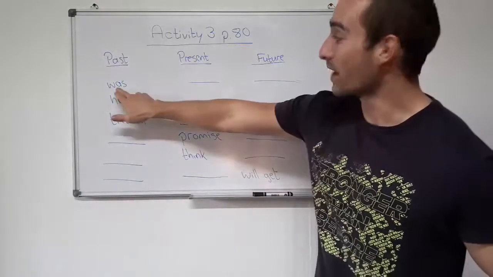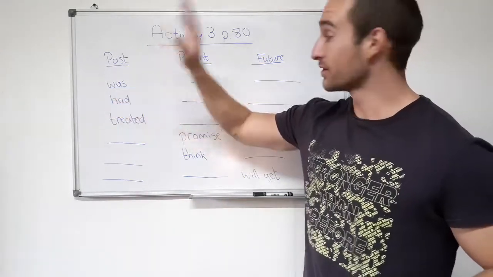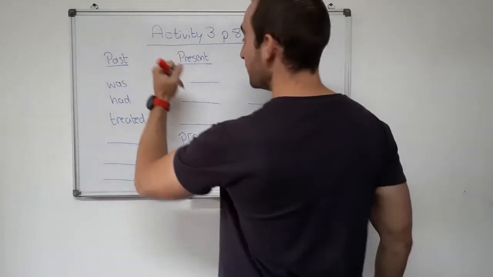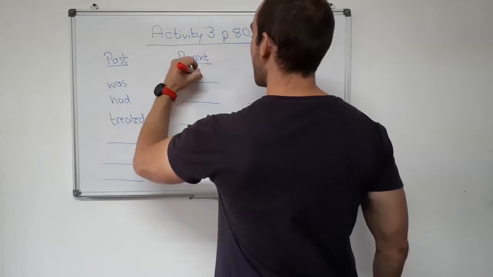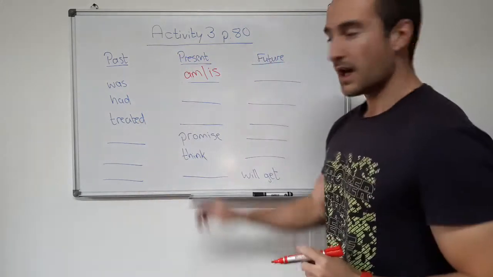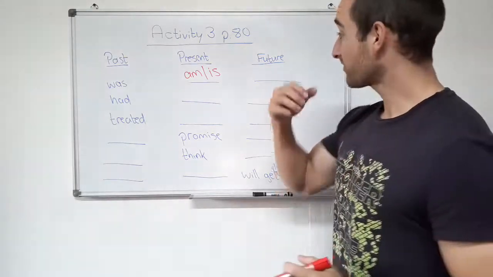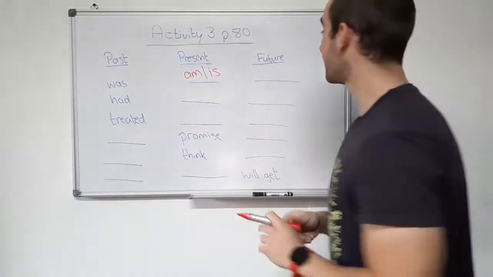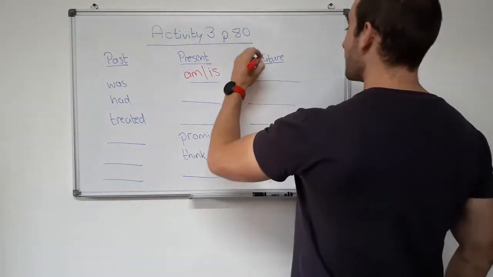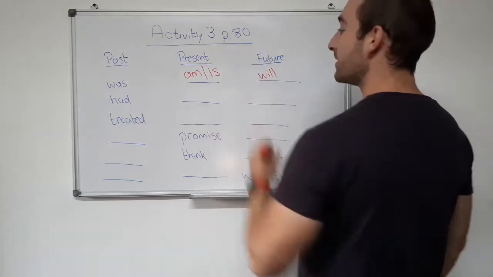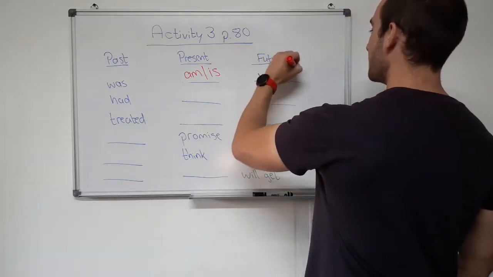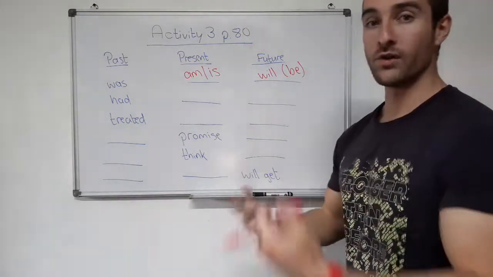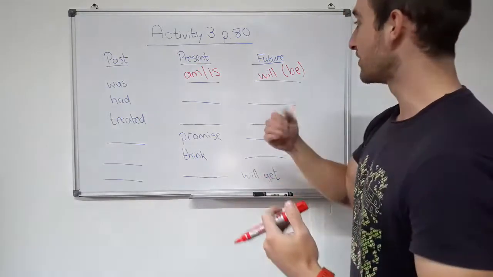Let's continue. We've got was, which indicates something that is singular, but also in the past. We want to bring it to the present tense. And to do that, I can use two different words, am and is. I will use am if I'm talking about I, and I will use is if I'm talking about one singular thing, like the dog is lazy. To go to the future tense, you will add the auxiliary verb, will, and then, of course, whatever the verb is. Okay, so will, then you can say something like, the dog will be lazy. Okay, that's in the future.